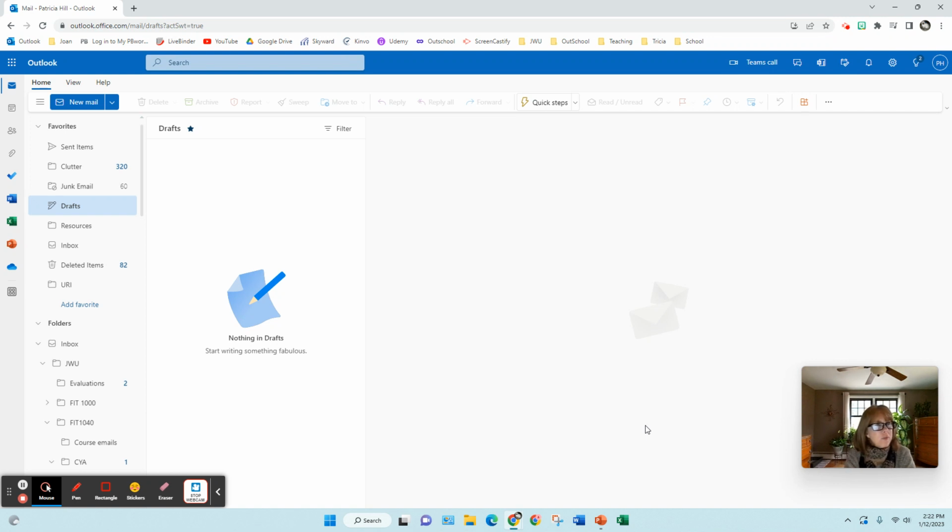Now I'm in my Microsoft Outlook email account, and I want to show you that if you look in the task pane along your left margin, you'll see icons that say go to Word, go to Excel, and go to PowerPoint. So you have access to the 365 version of these programs if you have a Microsoft Outlook email account. A lot of people don't realize that. Now, if I wanted to get into one of these programs, you just click on the appropriate icon. I'm going to click on Word.